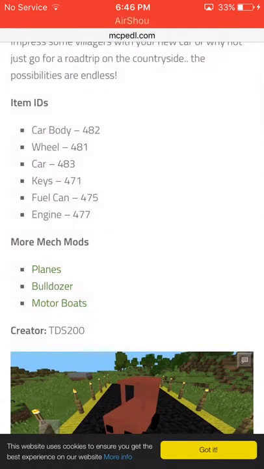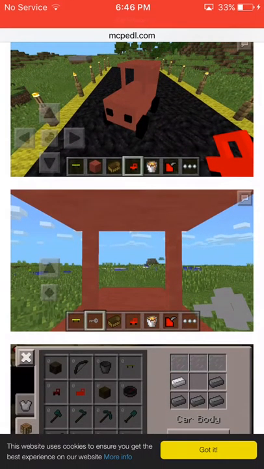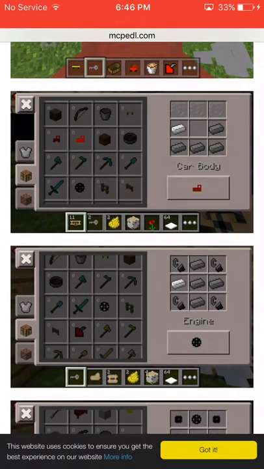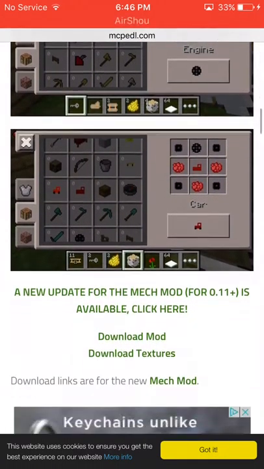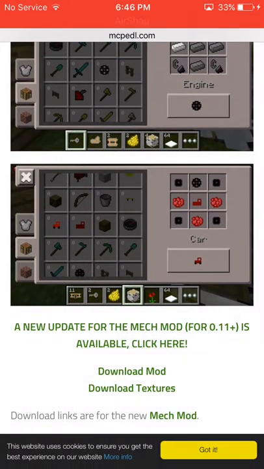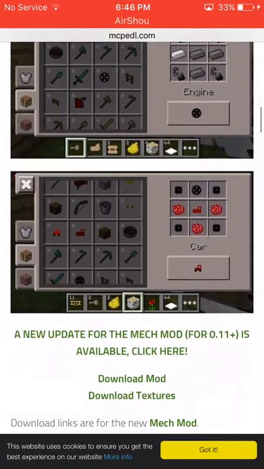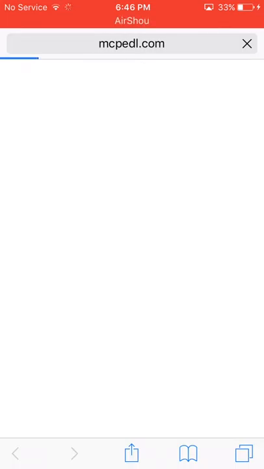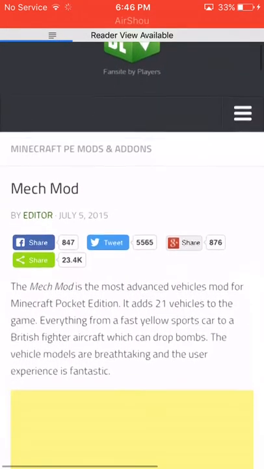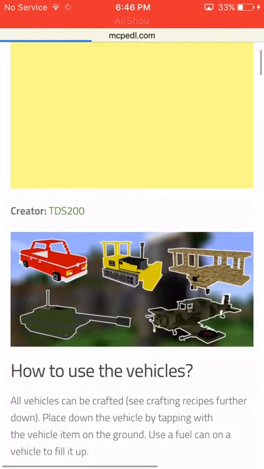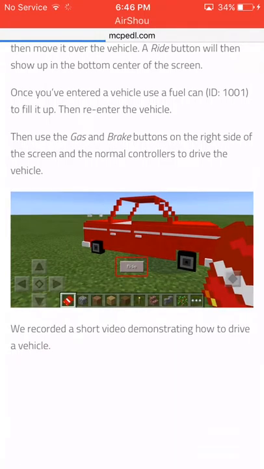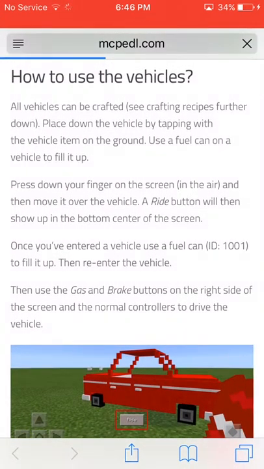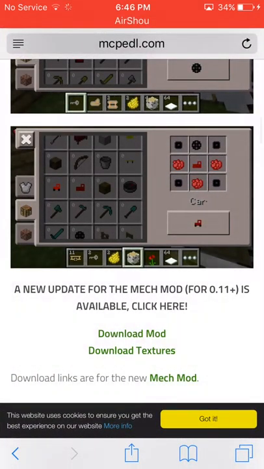This is where you find the newest ones. This looks like a really cool mod, so what I'm going to do, I think I should do this. Alright. So this one had an update, so I'm going to the new one. Actually, you know what? I'll just go back to that other page and download the old one.